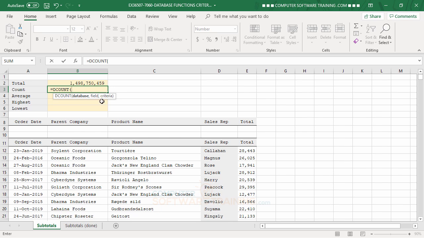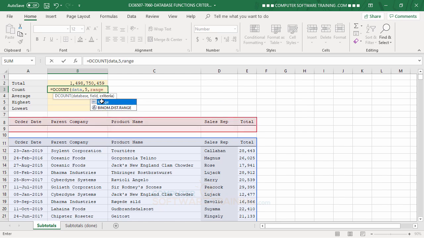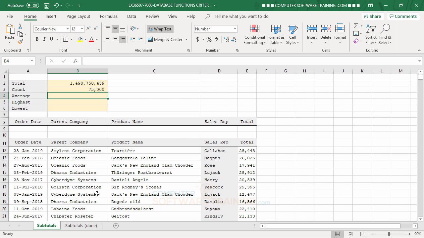So for the database range, we're just going to type in the word data, comma, all right? It's going to be the fifth column. It's always going to be the fifth column on every one of them. So 5 there, comma, and then we're going to type in range. You'll notice how it gives you like a little grid there. It looks like a highlighted area, and it's got like a name. That's what it's trying to tell you there. Now we do all that, hit the enter key, 75,000 records. That looks pretty accurate there.